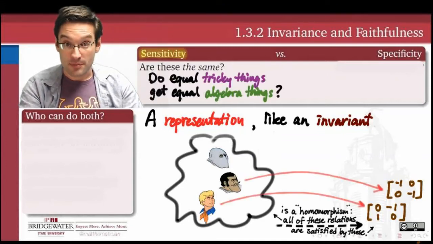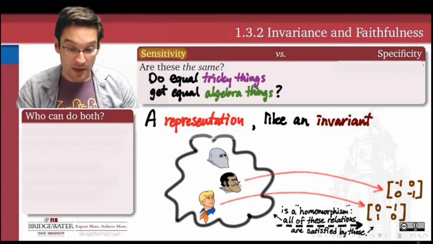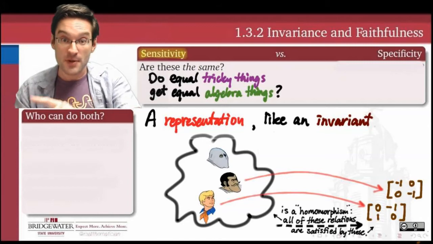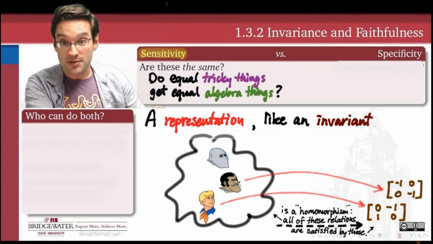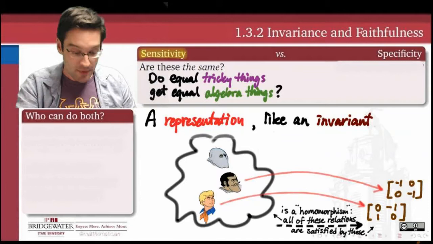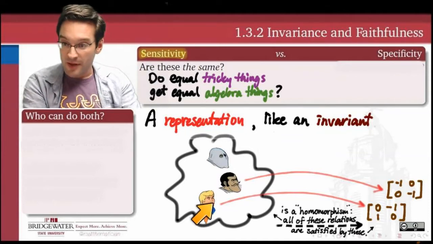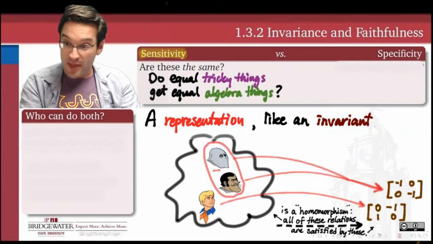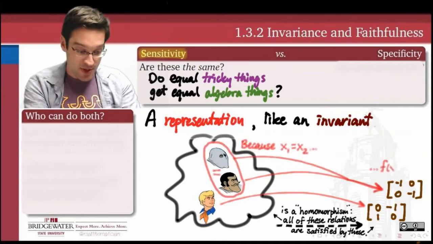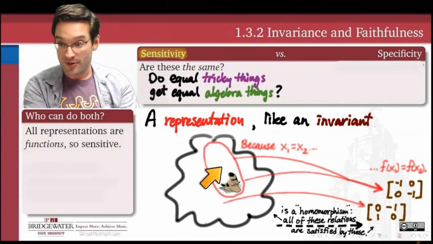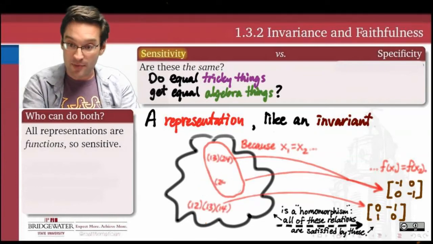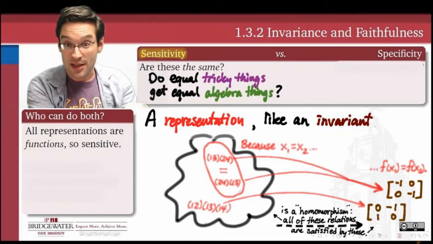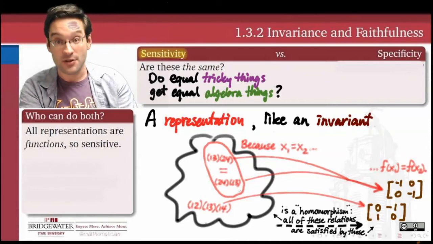every representation, because it's a function, has the property that if two things in my scary setting are the same, then they must be represented by the same matrix over in the land of matrices, right? In my example here, Fred and the Scooby-Doo villain are being represented by different matrices, but then another object, which is actually the same object, the Scooby-Doo villain with the hood over his head, right? Those are really the same object inside of my group, and therefore they must get represented by the same matrix at the end of the day, because representation is a function, right?